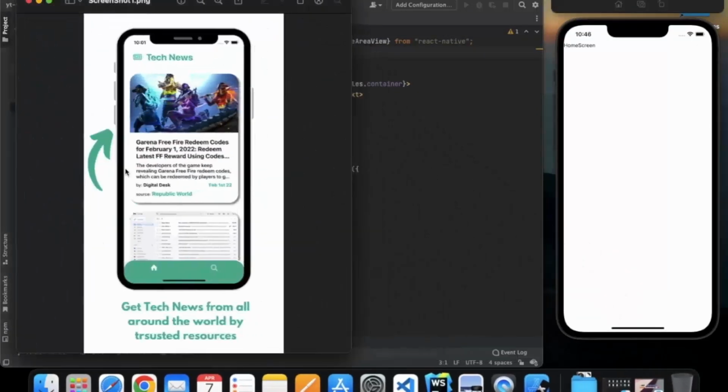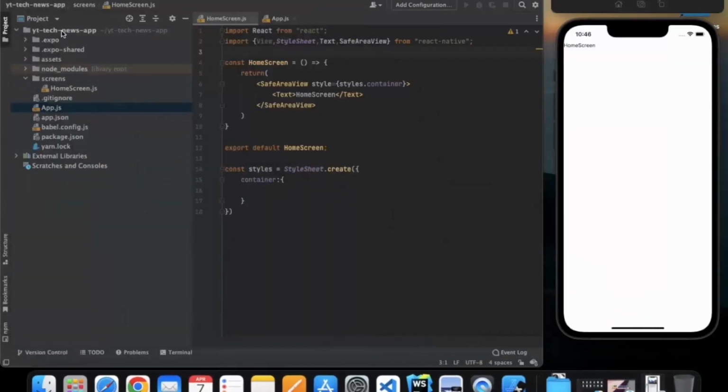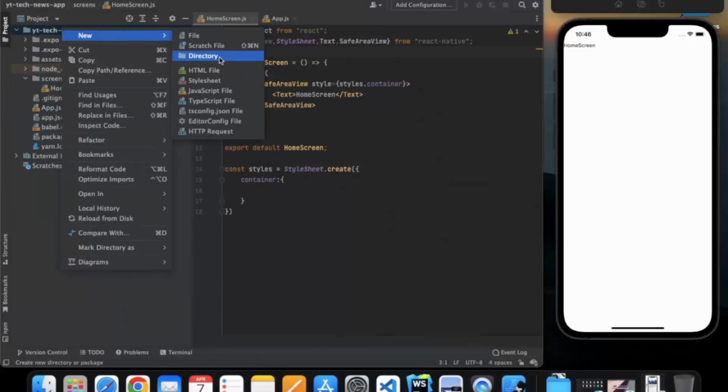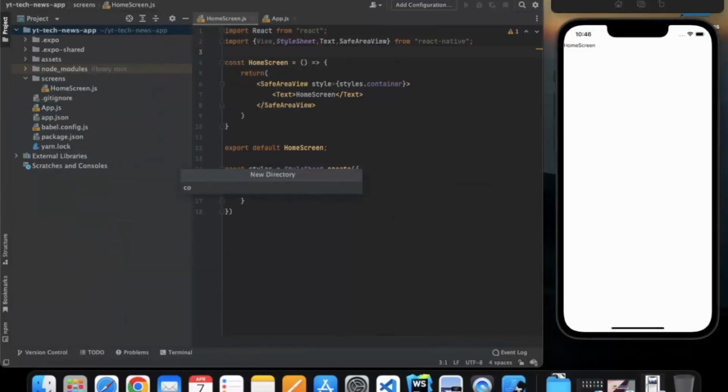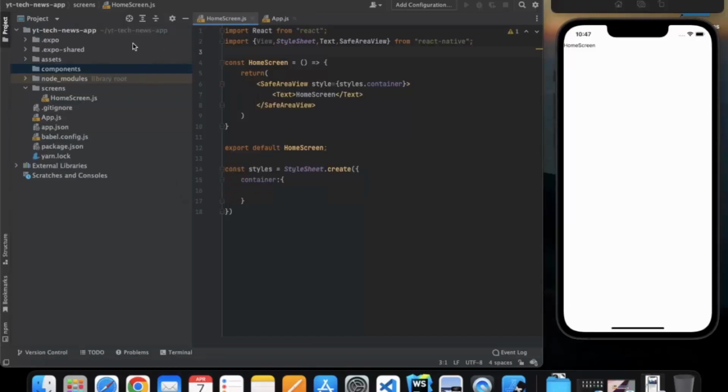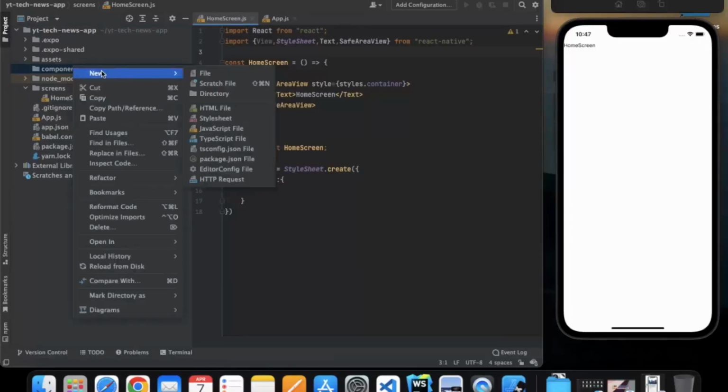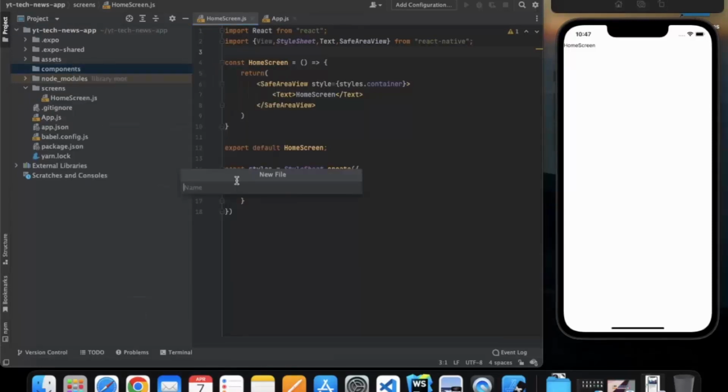So first of all, we need to create this custom component. For that, we will create a new folder called components. Here we will create a new file, let's say Article.js.